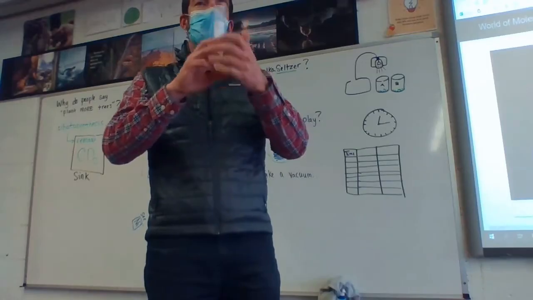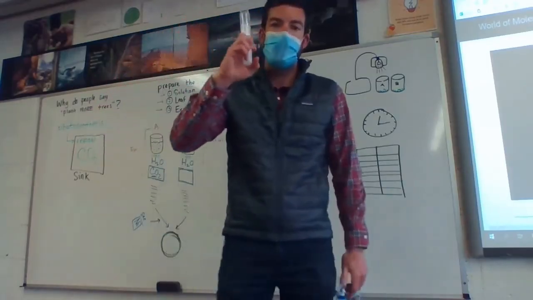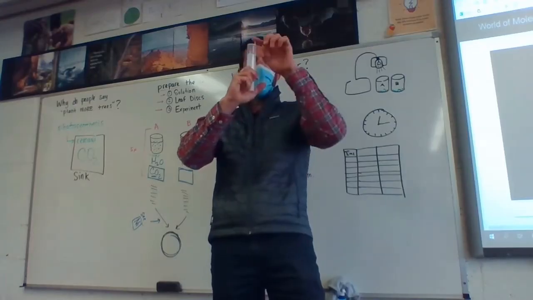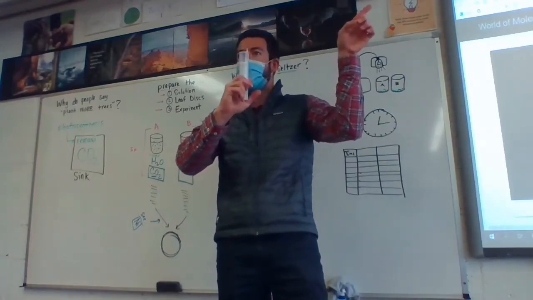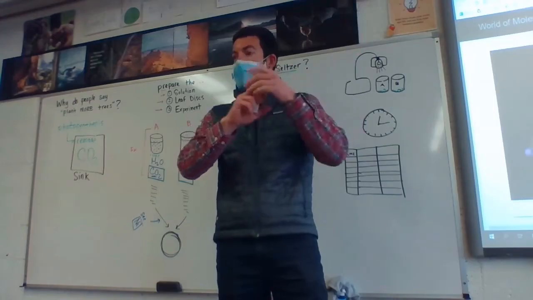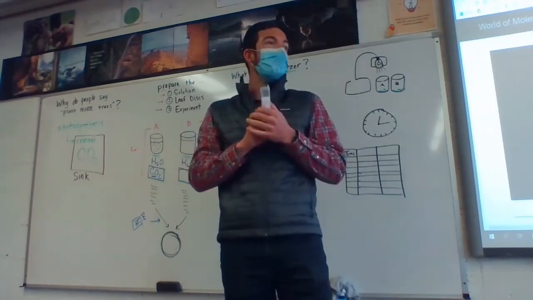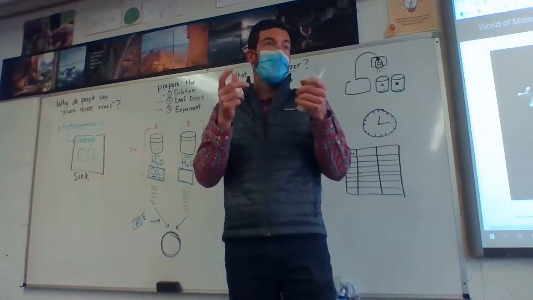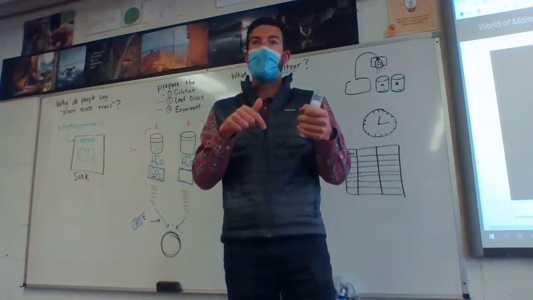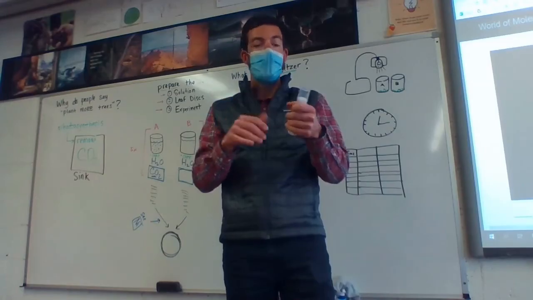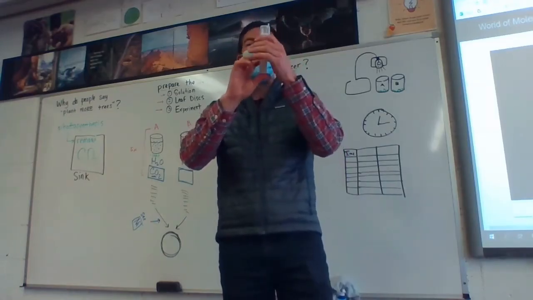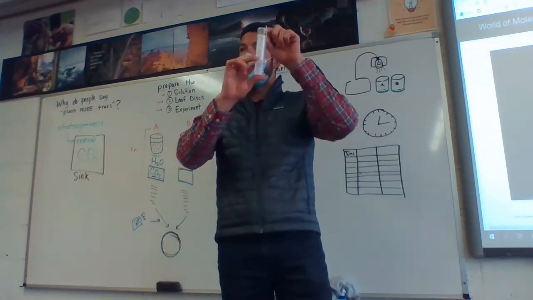Now, if you've ever seen the movies, where there's a doctor and he's about to stick a needle into somebody, and some water, whatever was in the syringe, squirts out a little bit. The reason is that if they give you a shot and there's actually air inside of here, it could kill you, because you get air inside of your veins, and that'd be really bad, like deadly bad. So they do that to make sure there's no air left inside of here. You're going to do that so that there's no air left inside of here.